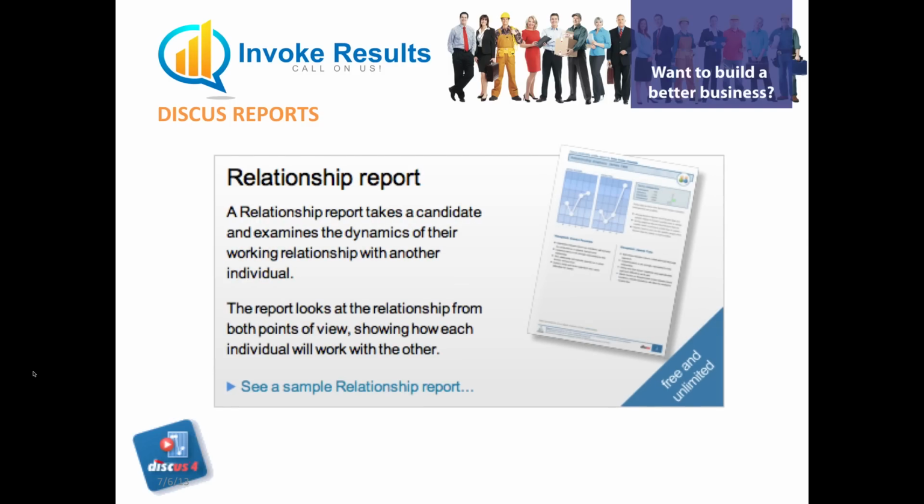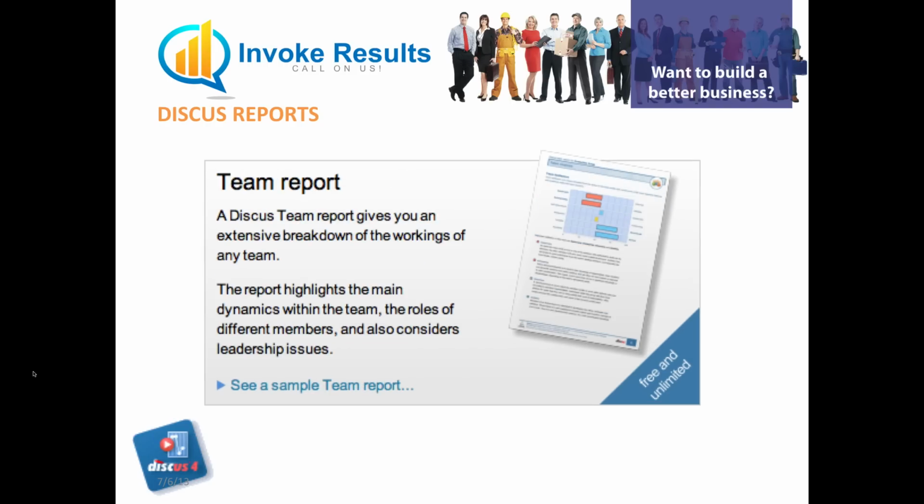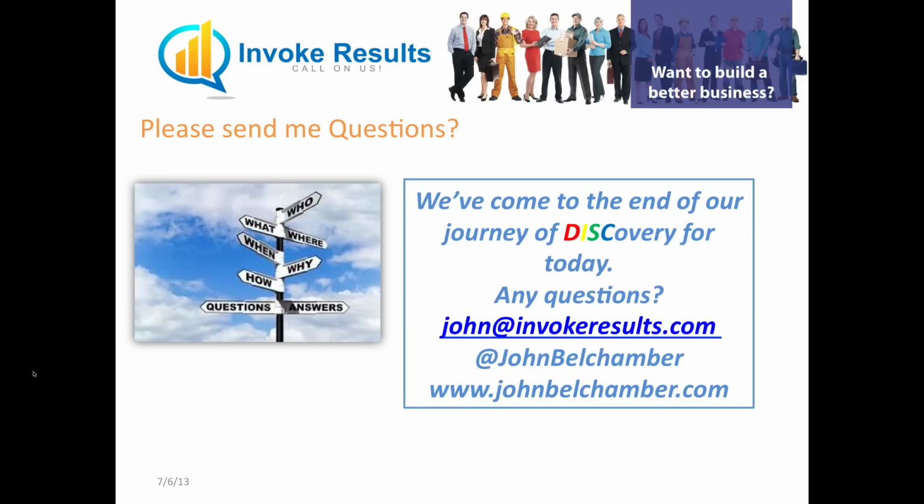The relationship report, as we talked, again, they're free. Once you've profiled the individuals, the job profiling report and the relationship report are free and unlimited. And that's taking two people, the dynamics of that working relationship between the two people. And then the team report, last but not least. So an extensive breakdown of the workings of your team, also highlighting the main dynamics within the team, the roles that different team members will take on, and leadership issues within the team that may be there.